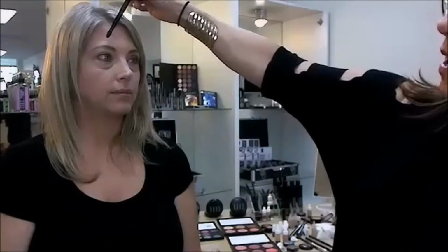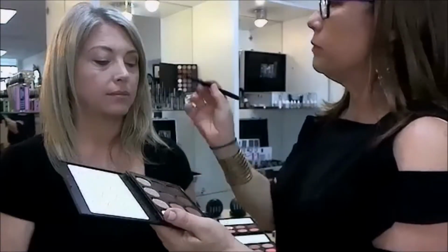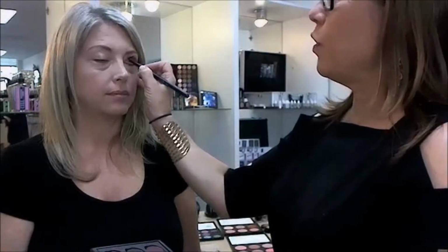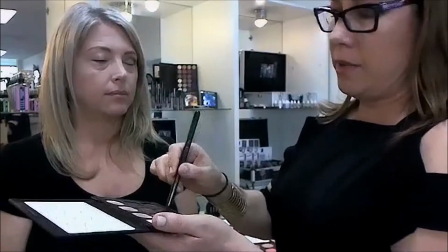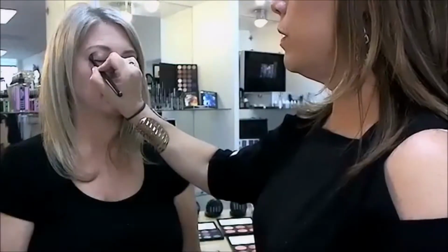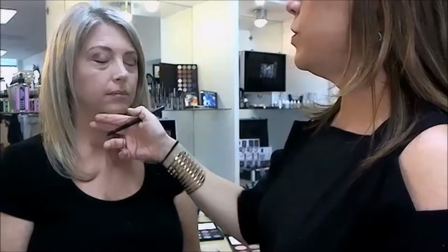Now this eyebrow is higher. So what we want to do is kind of even the two of them out, right? And let me go ahead and add a little bit more depth in there. Of course, always on camera, it's going to look like it's a little bit less. So I'm going to take those two shades again, and I'm going to go in on this side with her. It's a little awkward, actually. Let me turn here. I'm sorry.